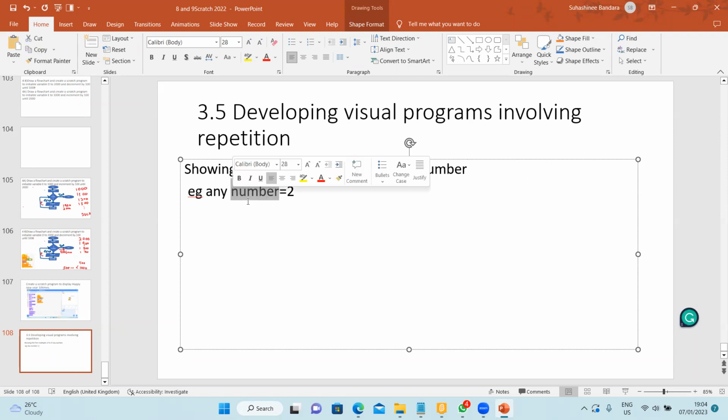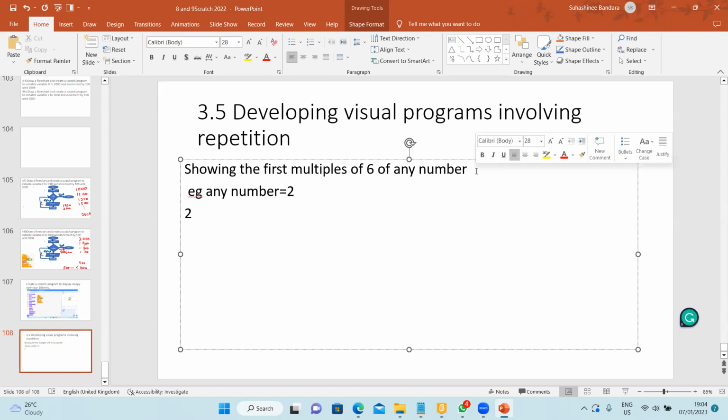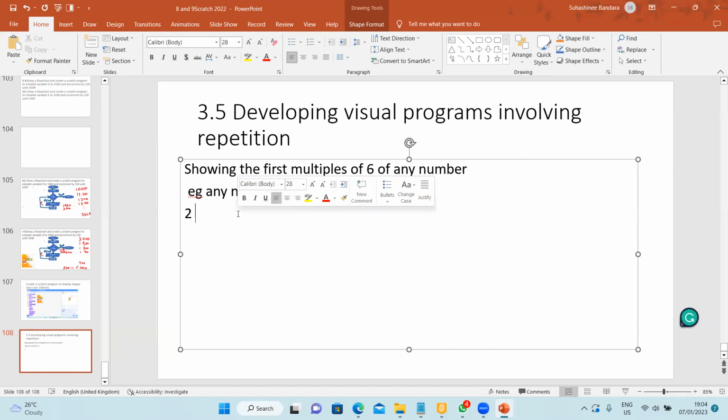Any number is there, so this number I'm going to take 2 into, and we are going to start the multiplication from 1. So 2 multiplied with 1, the answer becoming 2.